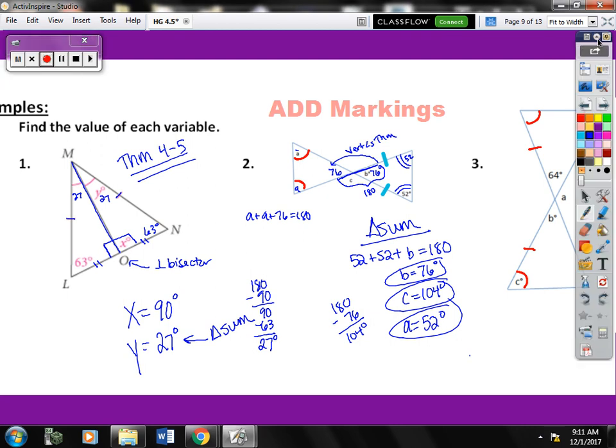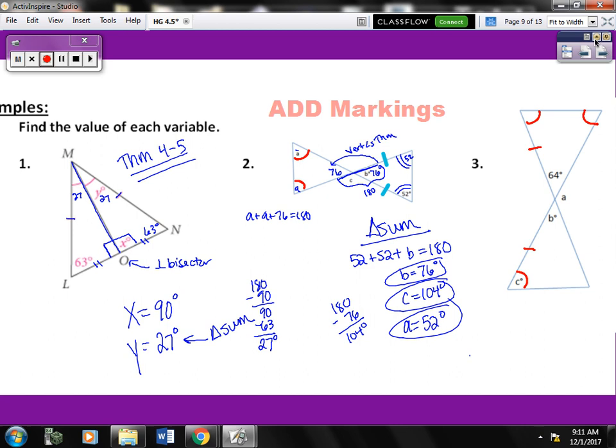And then we'll come back to, all right, who can tell me what they got for number 3, for A, B, or C? Give me one of them, doesn't matter if you give me A, B, or C. Who thinks they could share one of their answers? Marquise? A is 116, how'd you find that? By doing 180 minus 64. Good. Using your linear pair that we know together, these have to sum to be 180 because they're supplementary. And that gets us 116.